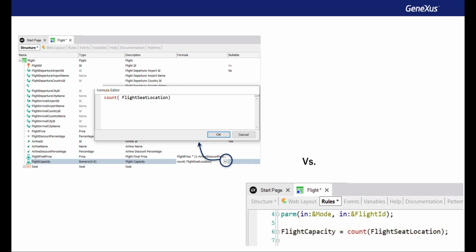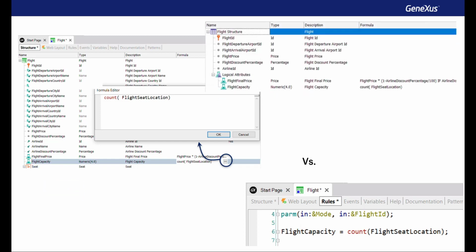What considerations should we take into account when deciding whether to assign the calculation by means of a rule or by defining the attribute as a formula? We've already seen that if the attribute is a formula, Genexus does not create in its associated table, in other words, the table to which the formula attribute would belong to if it were stored, a field to store the value, since it understands that its value can be obtained from the calculation. For this reason, we say that we consider the attribute as virtual, since it's still present in the transaction structure, but not in the associated table. We can see that in the definition of the table, it appears as a logical attribute.